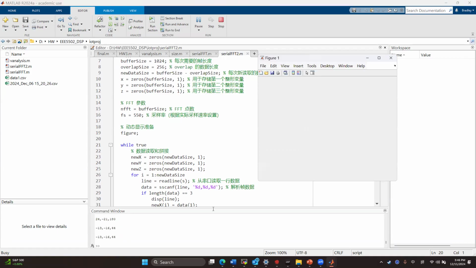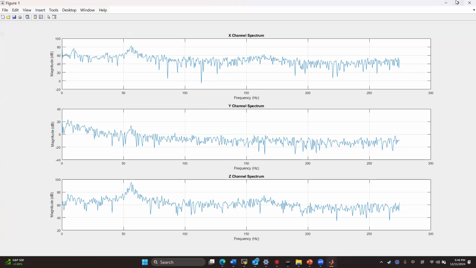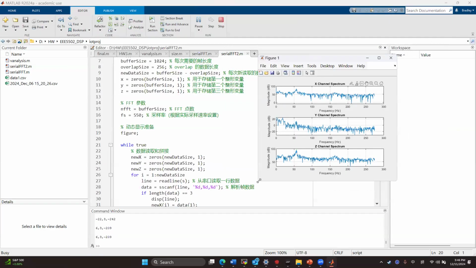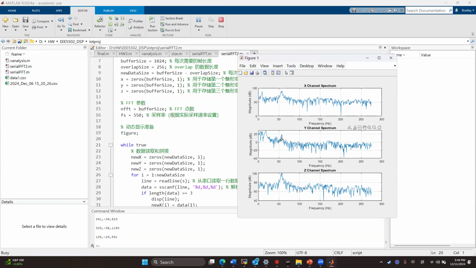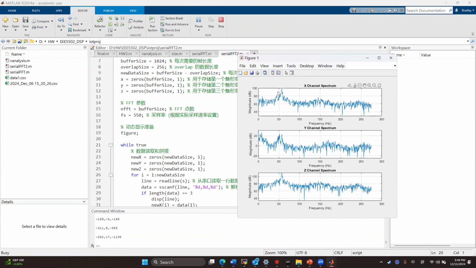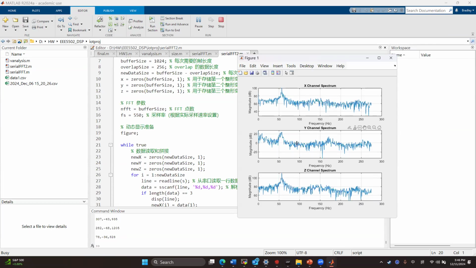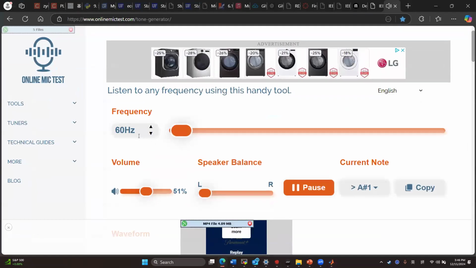We can see that the data has been transmitted to MATLAB, and the spectrum diagram can be displayed, and we can observe that there's a peak at around 60 Hertz in the spectrum, which matches the signal we set here.